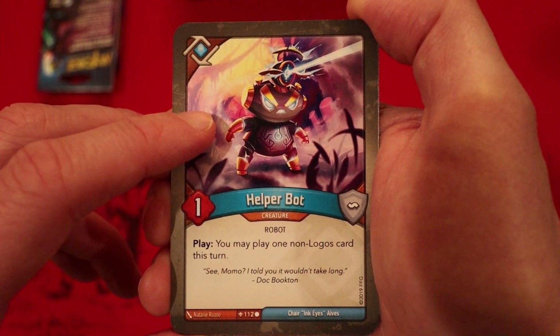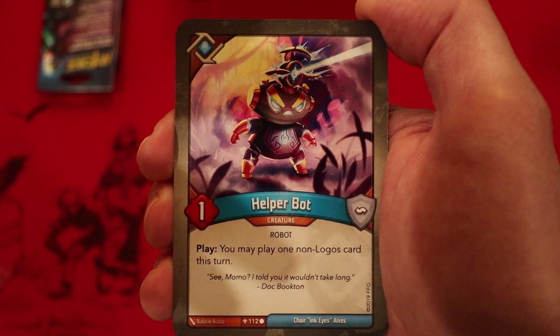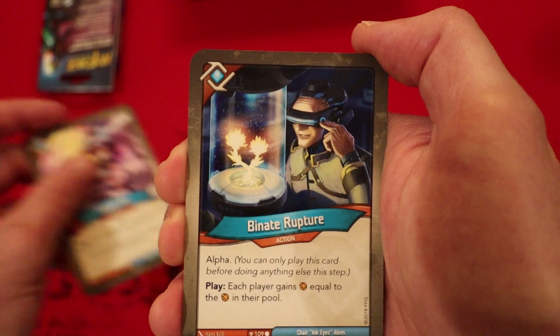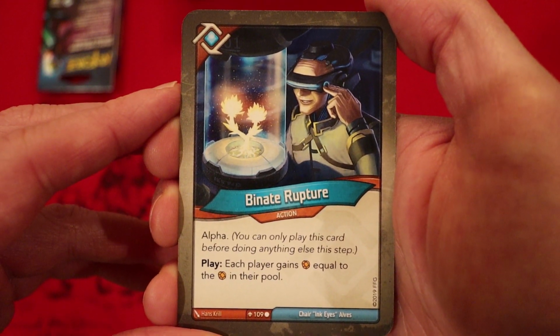Such a huge upgrade on Phase Shift. Phase Shift was already my favorite card in Call of the Archons, and this is that much better than it. It's just amazing. And there's 2 of them! That's really exciting. Bionate Rupture, Alpha. Play, each player gains amber equal to the amber in their pool.